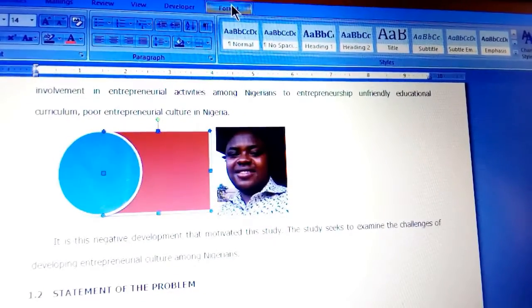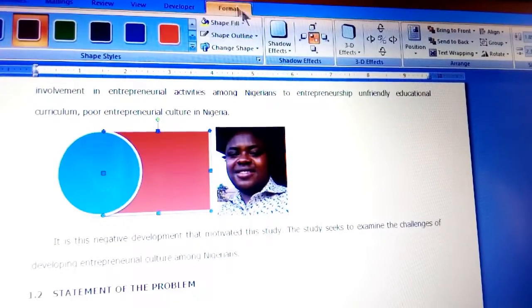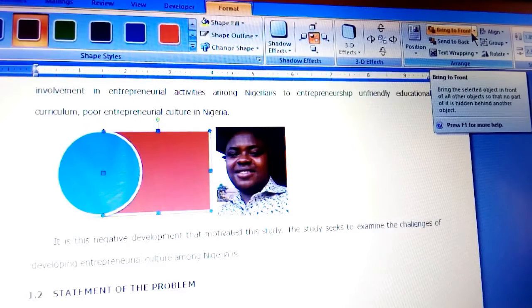Click on the format tab here. Then go to where you have arrange and click on bring to front. Note we are clicking the rectangle, and it is the circle that covers the rectangle, giving us a different shape.